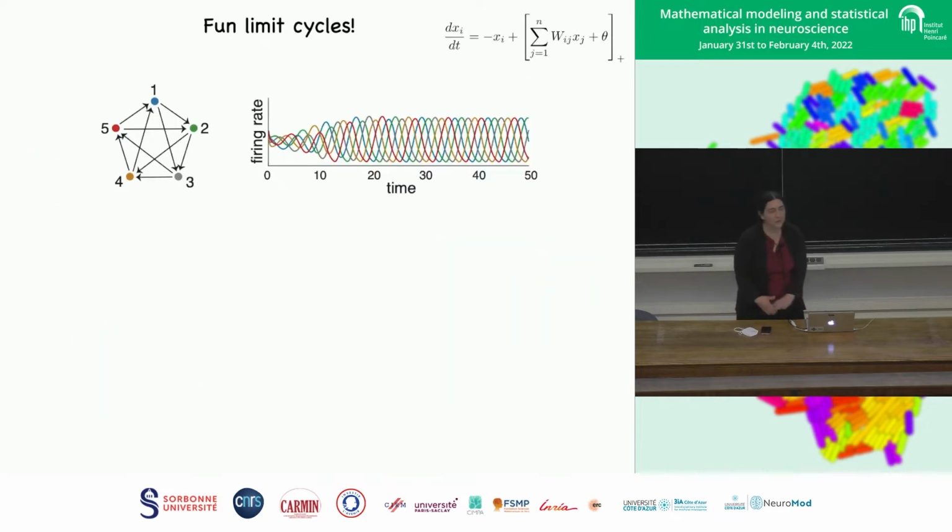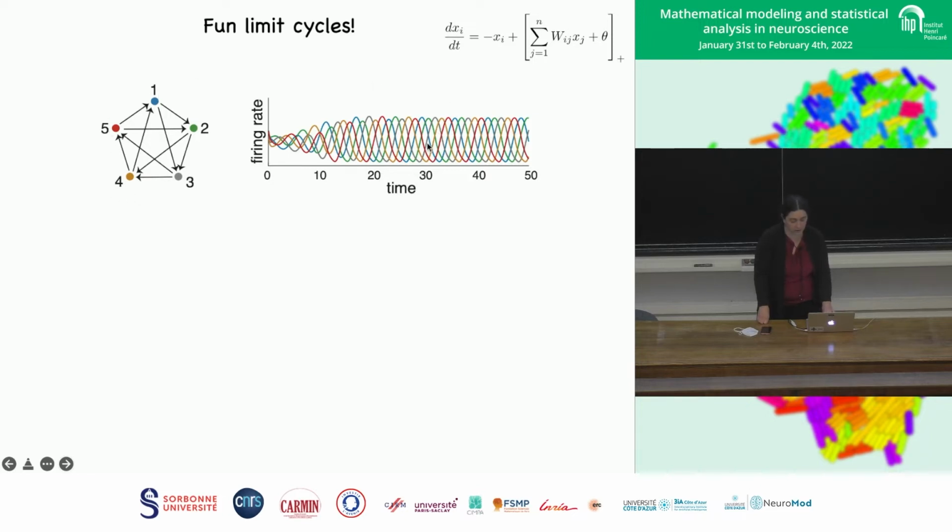We also get some very interesting dynamics in highly symmetric cases. So here I have what we call the 5-star graph. It's a tournament, and it has a cyclic symmetry. There's a boring attractor, as I call it, that's associated to it. It's a limit cycle where the activity is following the edges along the outside of the graph. So 1 to 2 to 3 to 4 to 5 and so on.